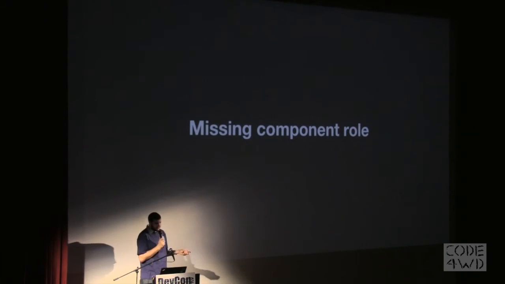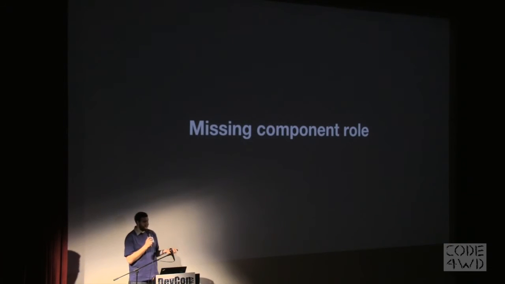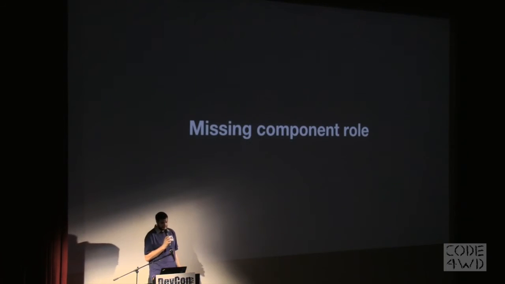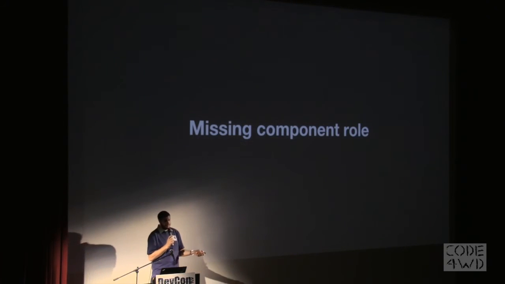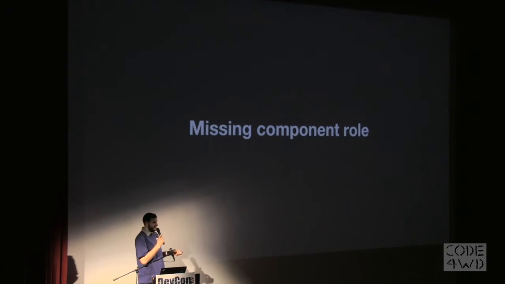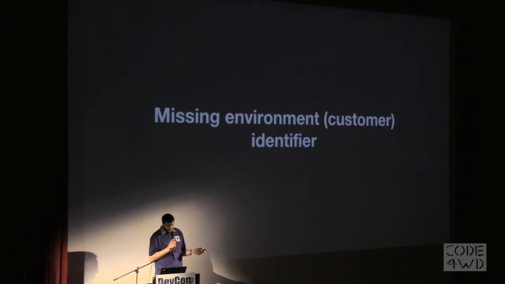So we're missing two things. We're missing a component role. Who is this component that's running? We could tightly couple that to the AMI, but then we'd run into another problem. You'd have to have some sort of registry that has every single AMI that you're building out, and coupling that to the role that it needs to play. And then someone could just hack into that, build their own AMI, hack into that and run whatever the heck they want. I didn't really want to go there.